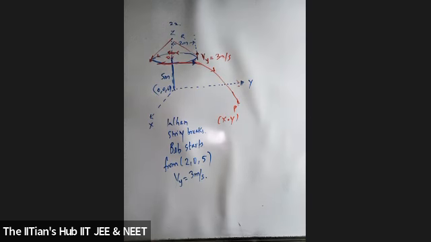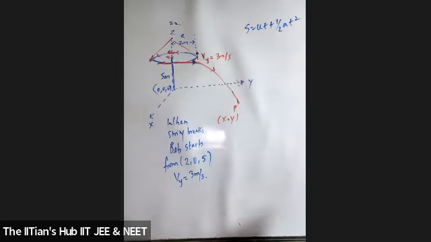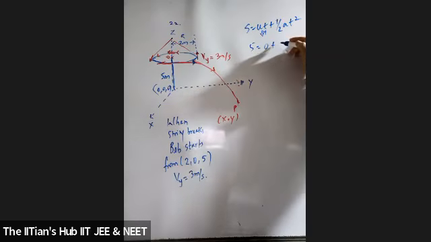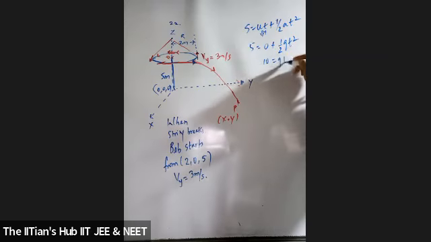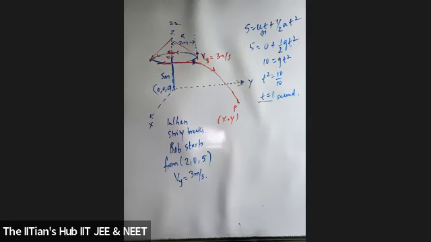Okay, Sanjana, come on, answer. So we can use the equation S is equal to UT plus half AT squared along the y-axis. Are you getting it? So the displacement would be 5 meters and the initial velocity along the y-axis would be 0. Absolutely correct. Plus half GT squared. So now can I say 10 is equal to GT squared? So T squared is equal to 10 by 10. So T is equal to how much? 1 second. Time taken for it to fall will be 1 second.